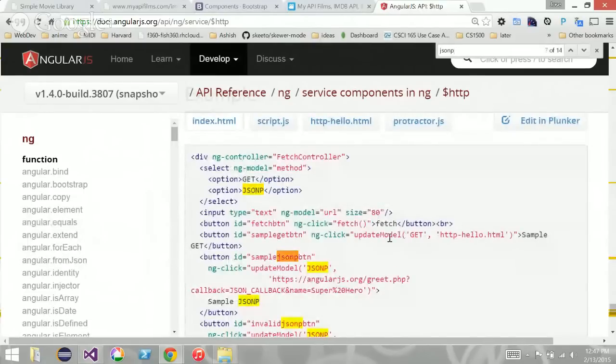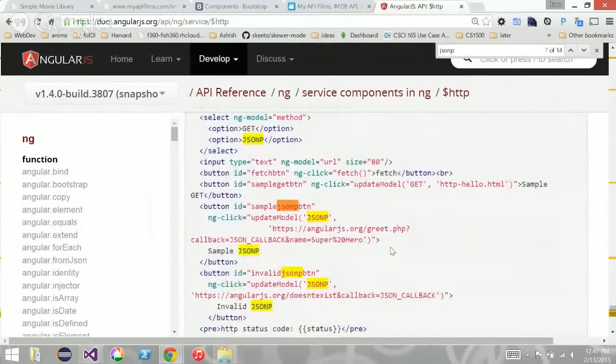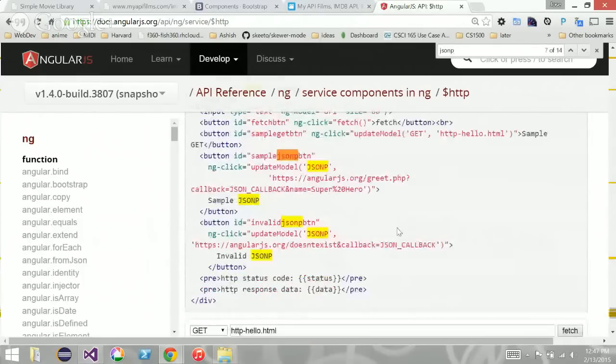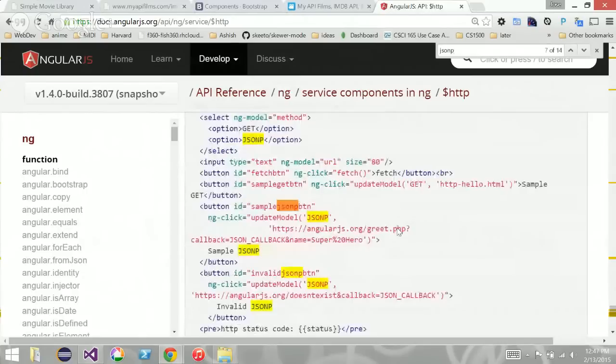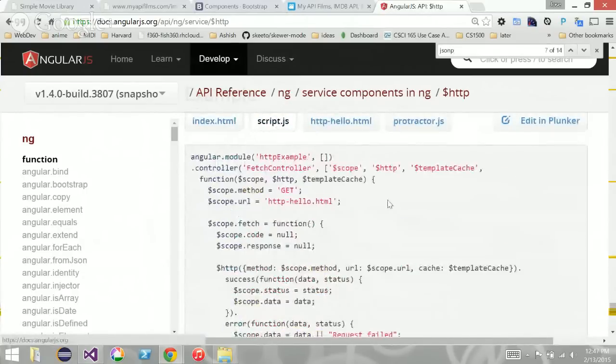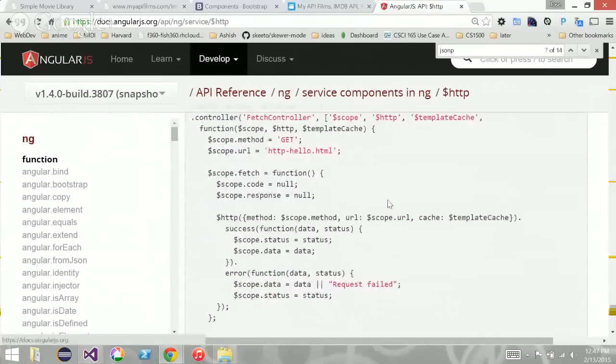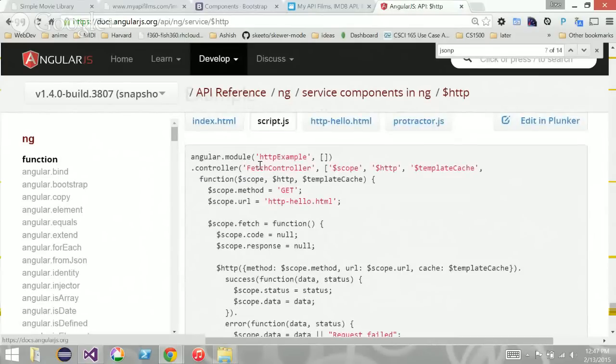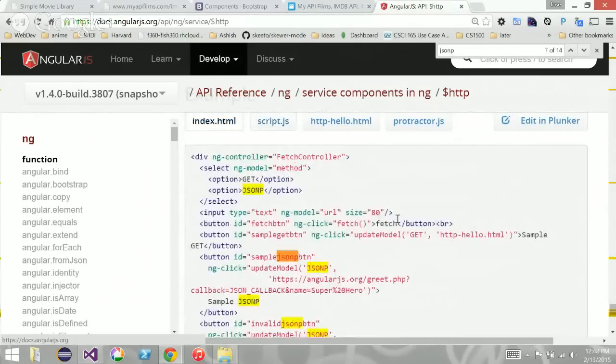JSON-P sample, greeting, callback, JSON callback. Invalid status. In the scope, method, cache, template, function, error. Let me see. Select JSON-P.